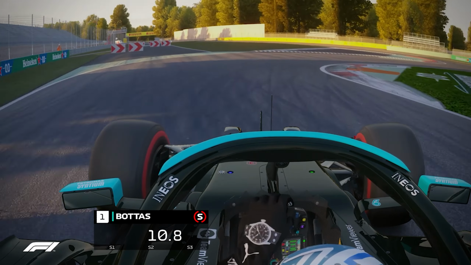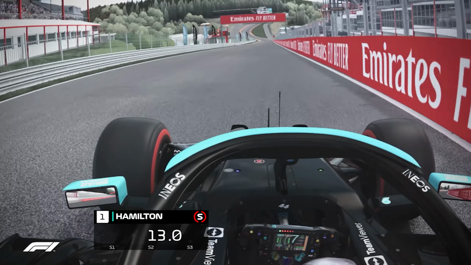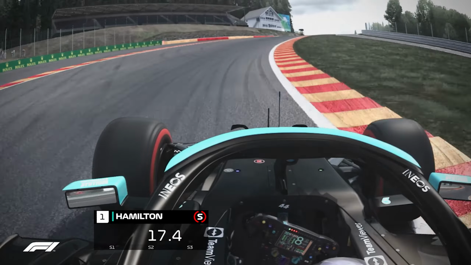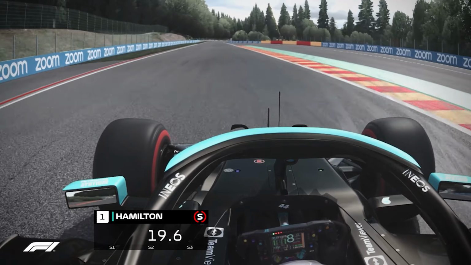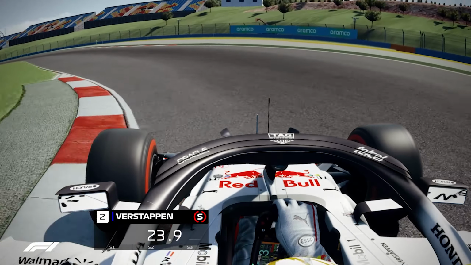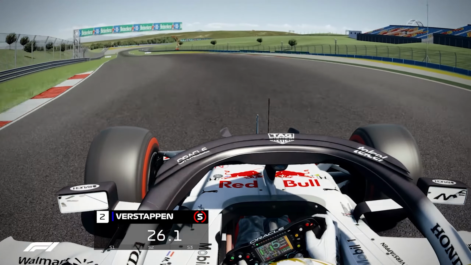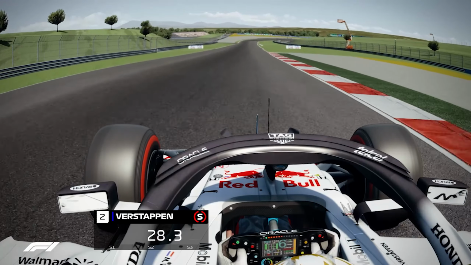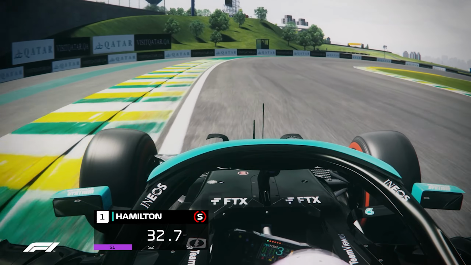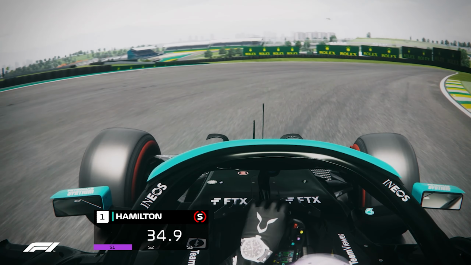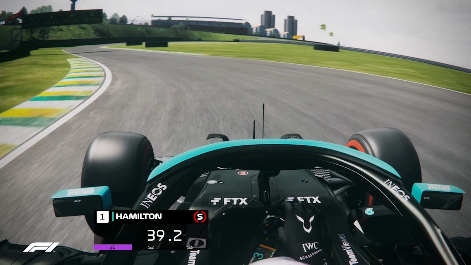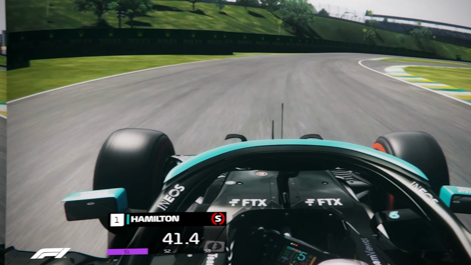In the first step, I will show you the best way to record quality videos in 2K and 4K resolution. Of course, first of all, for this purpose, you need to have a powerful GPU, more specifically an RTX 3070 or above, because if you can't handle 60 frames in each of our maps with different cars and different conditions, this step will be pointless for you. So you can skip to step number 2, but now let's get started.